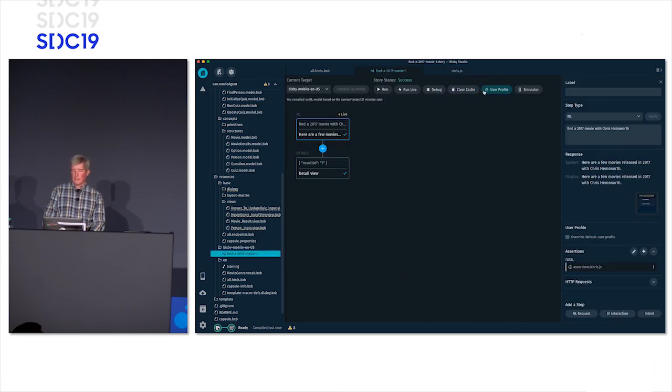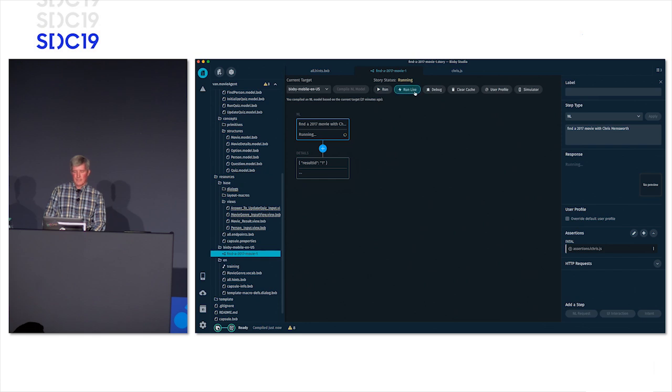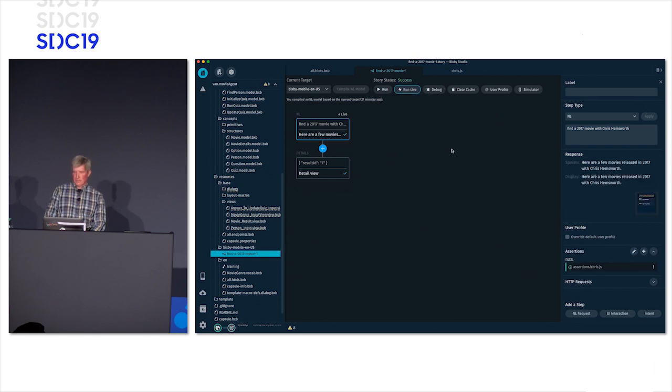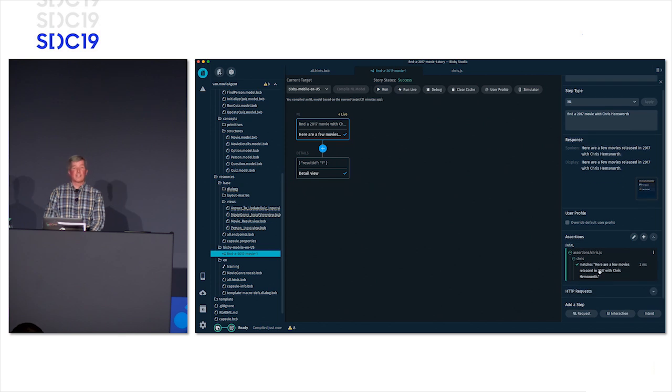So let's run the test. If we run it live, it'll run against the REST API on the cloud. All right, great. The assertion down here is green. It passed the test. It matched. If we dig in here, we can see that it matched the text we were expecting. Great, this first hint works. We're so happy. I'm done with that one. Let's go check the other one.